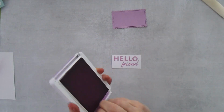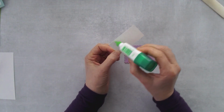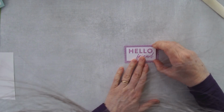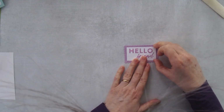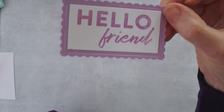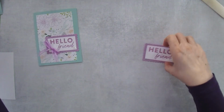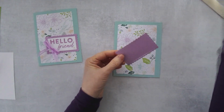Okay, let me pop that away. And then we'll just take a little Tombow and add the two pieces together. And I just wanted this piece so it would fit nicely within these lines right here. That's a little crooked. There. So you could see some of the lines around there and some of the embossing that that die has. All right, let's bring in the cards again, and we're going to adhere this onto here.